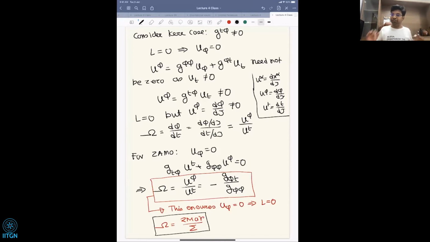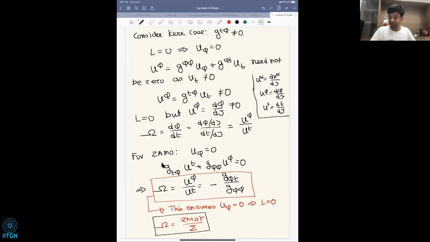Okay. Now this is very strange. Note that the omega is exactly the same sign as the a. So what is happening is that these observers are co-rotating. They're rotating in the direction of the a. So this is a characteristic of a rotating spacetime. In a non-rotating spacetime, a zero angular momentum observer does not have any angular velocity. Because of the presence of rotation, the zero angular momentum observer can have angular velocity, and they are actually co-rotating with the black hole because omega is in the same direction as the J.